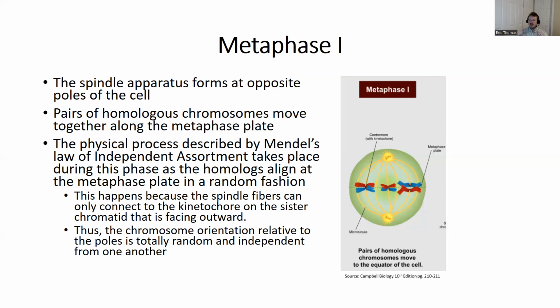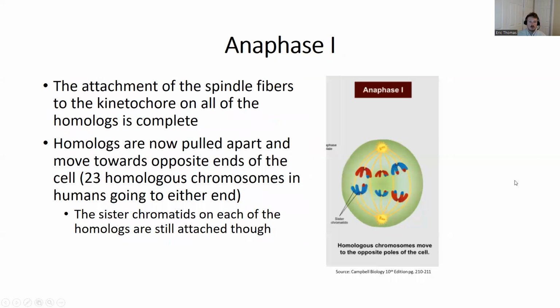And when these chromosomes line up randomly, it's all determined just by chance where the spindle fiber is going to attach to what sister chromatid. It's just totally random, based off of chance and where that kinetochore is located. And again, this is going to help increase the genetic diversity of the species, right? And we're going to understand why that's the case as we move through the process of meiosis. So this is essentially what's happening at a broad level of metaphase 1. Once that's complete, we move on to anaphase 1.